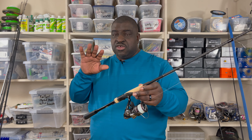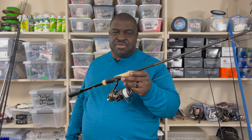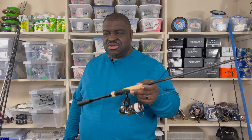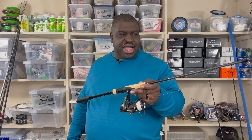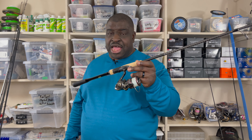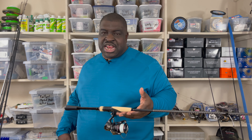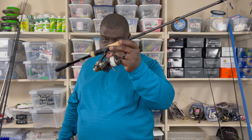The Shimano X Pride — you've heard me say I believe this rod has a spirit in it. It wants to be a reaction bait, a power bait rod, and it is in every single case. It excelled in ways that thoroughly impressed me. I hesitated for a long time before getting it — I almost didn't. I put it in my cart several times over previous months before finally taking the chance. And I'm glad I did.